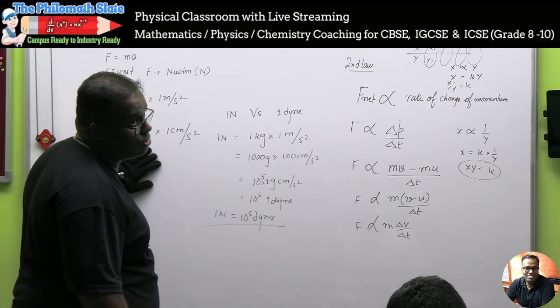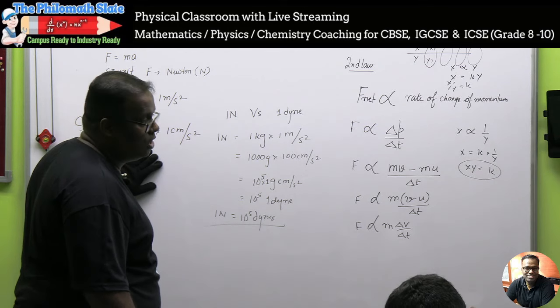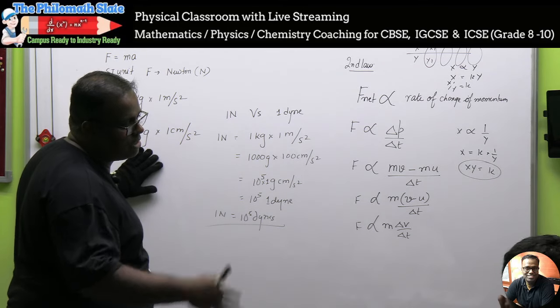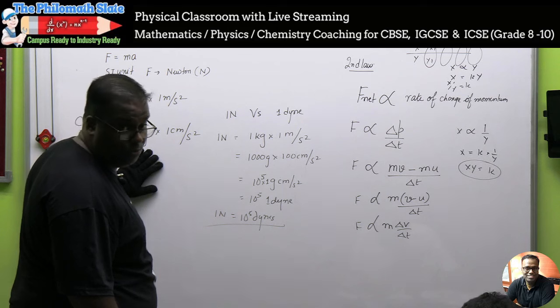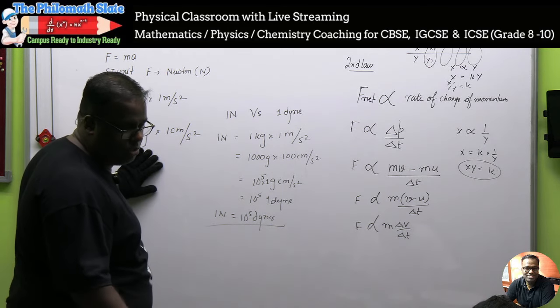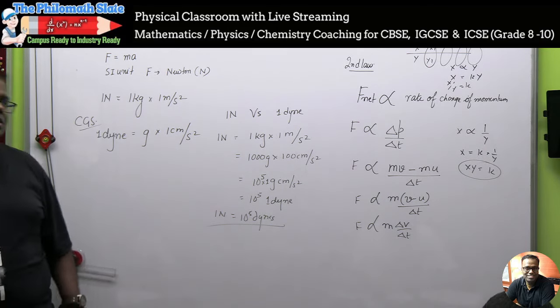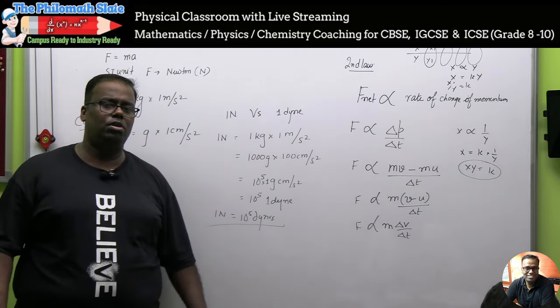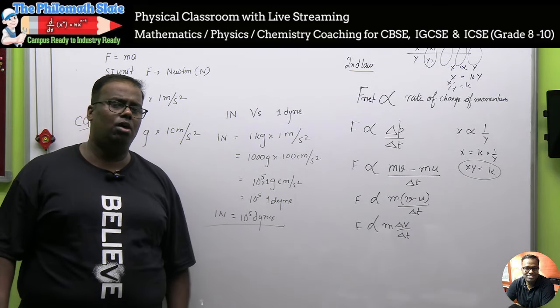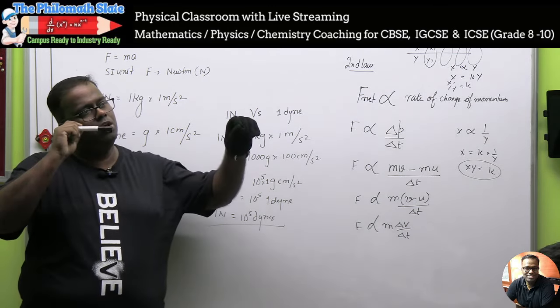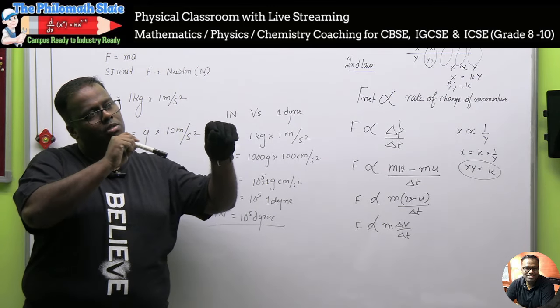Again understand, what is 1 Newton? 1 Newton is the force which when acts on a body of 1 kg produces an acceleration of 1 meter per second square, and the acceleration will remain. Sir, when will the acceleration become zero? When that force has been nullified. How? But generally sir, if you apply 1 Newton force to a ball, the ball doesn't accelerate.